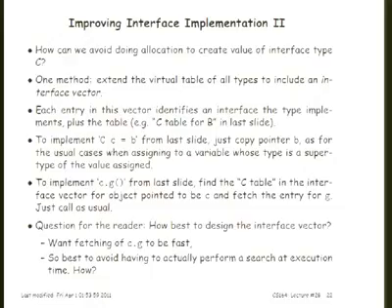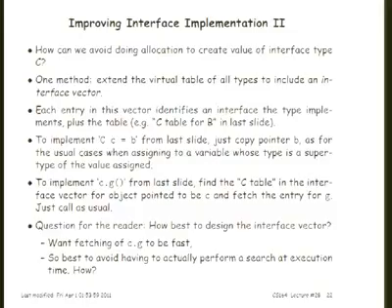So another idea is to say, for every class that I make, I'm going to allow for the possibility that that class will be extended to have various interfaces, and so I will put an extra vector in that class that contains the information for each possible interface.